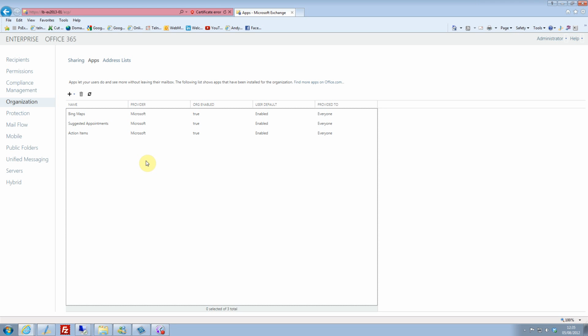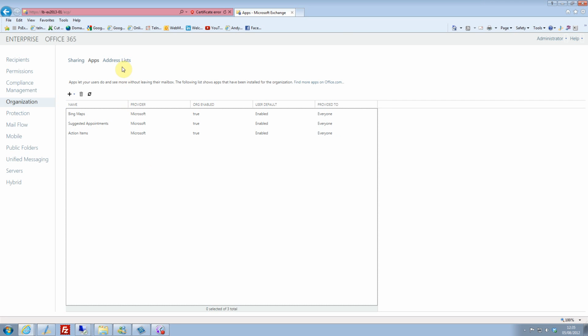Obviously, I expect this feature to get quite big going forward as more and more support is developed for Exchange 2013. It's important to note that this functionality is only currently available in Outlook Web App 2013 and I believe Outlook 2013 at the moment.